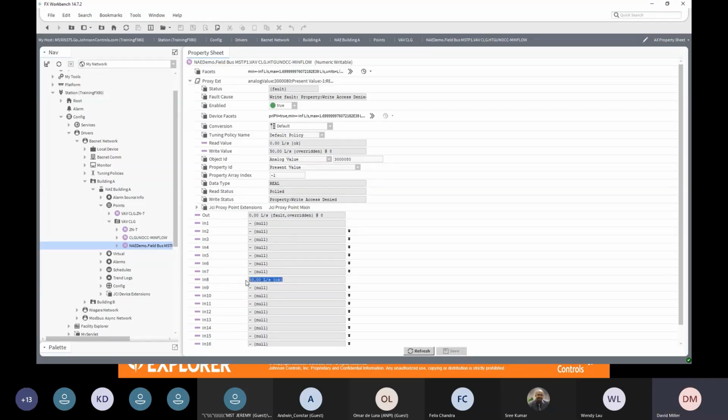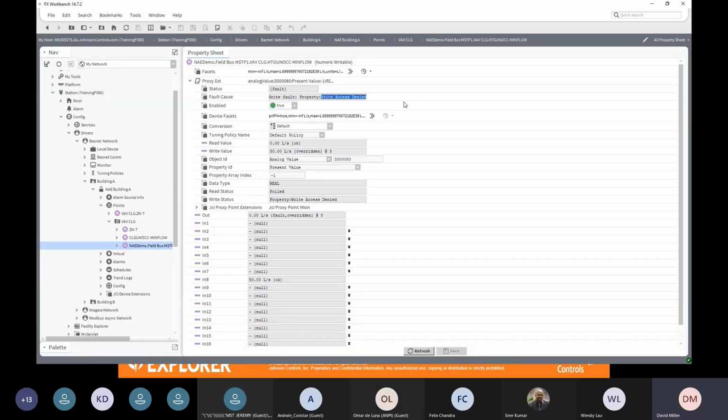So that's the command I just sent. But present value for this AV is read only, right? So I'm getting write access denied coming back from the BACnet device that I've connected to.